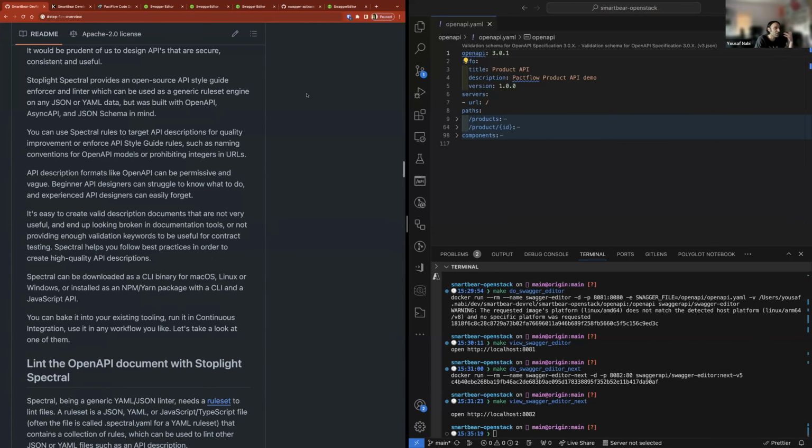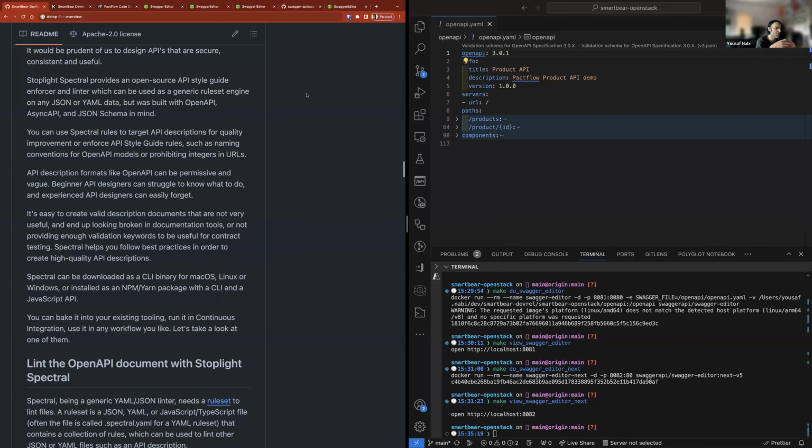And as we go through this demo and use each of those Stoplight tools, it should hopefully become quite apparent why acquiring Stoplight Spectral was quite integral to the API delivery story at SmartBear, both in our commercial aspect and our open source. So Stoplight Spectral provides an API style guide enforcer and linter.